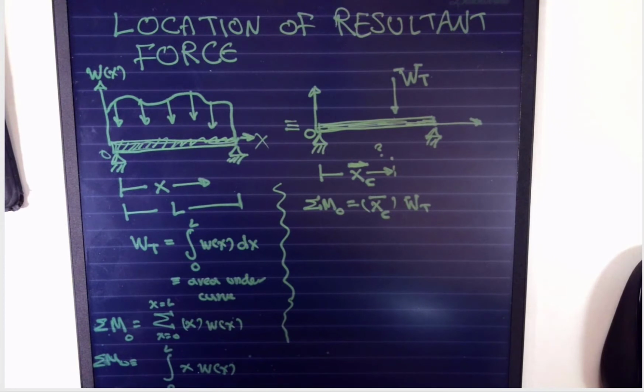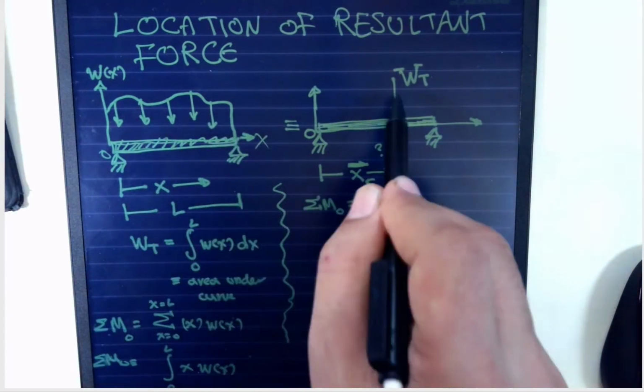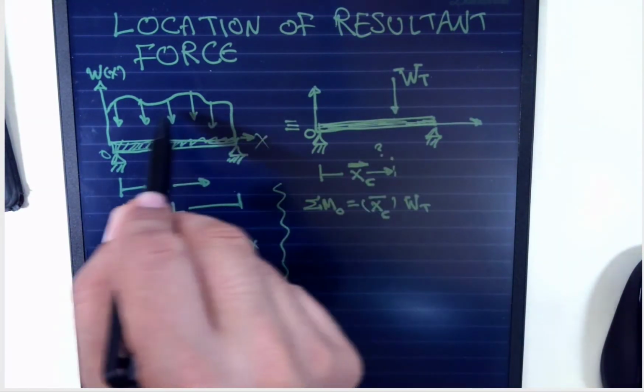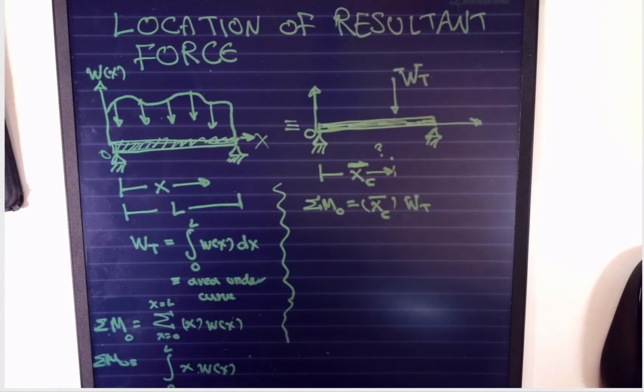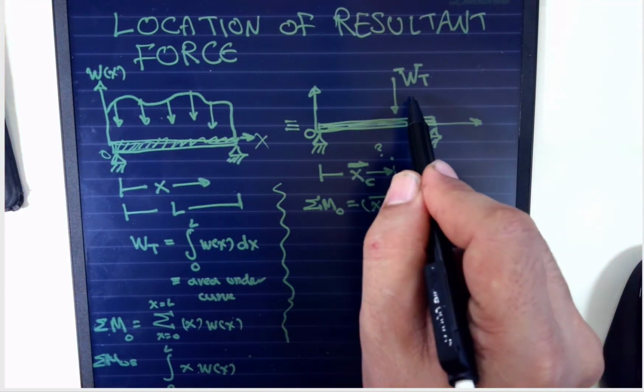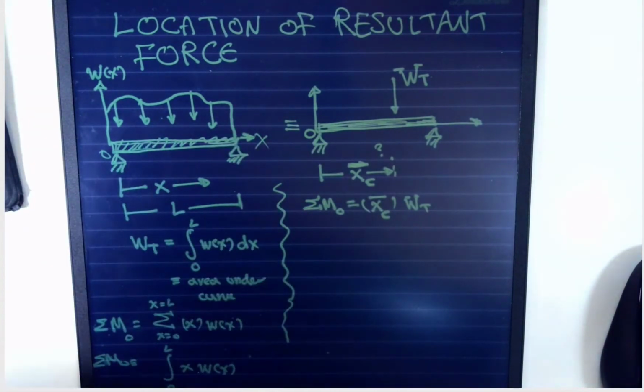Previously, from section 4.6, when we talked about system and equivalent system, we said for two systems to be equivalent, not only must the WT be equal, because both these forces are equal to each other, since WT is the resultant of this line force. But we also want to verify another condition, which is that the moment of the equivalent resultant force must be similar to the moment produced by this distributed load.